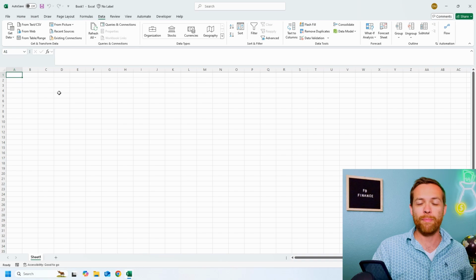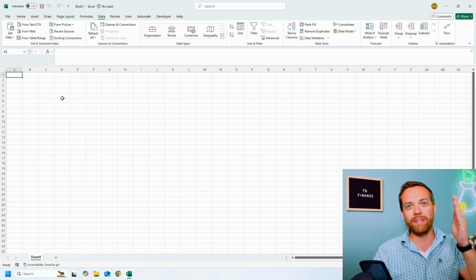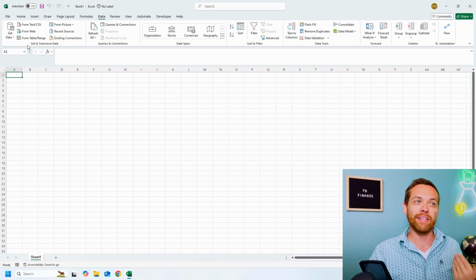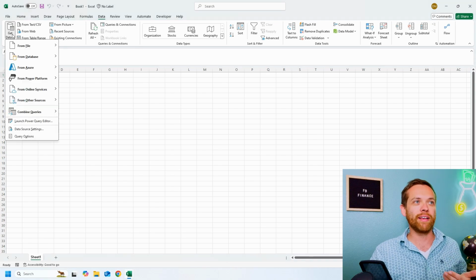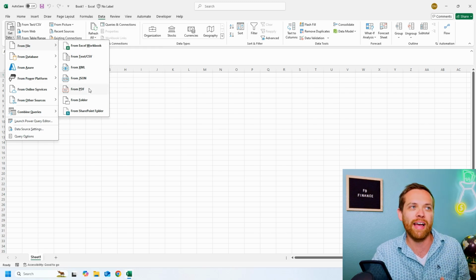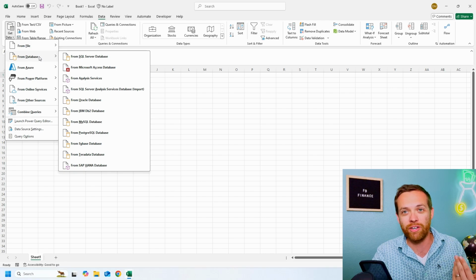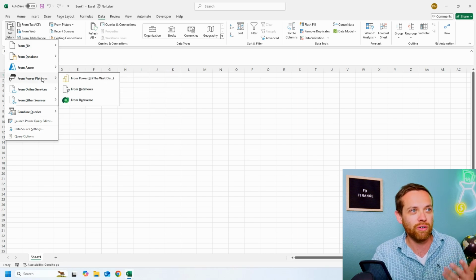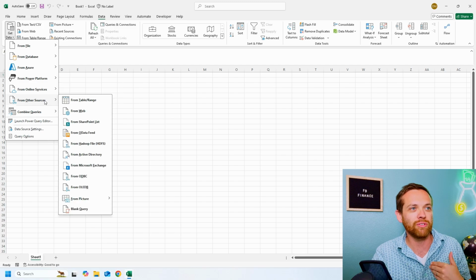This is the first step. Remember we talked about get data, transform data, load data. This is where we're going to go get our data. Now there's a lot of different options. So I can come down here. Most commonly, you'll probably be pulling in from text or CSV for large data sets, or from an Excel workbook. Again, you can do PDFs. You can connect directly to your company's databases if your policies will allow for that. A lot of companies don't. But regardless, you can also come down and get stuff from the web. Whatever you need to do, it's here.